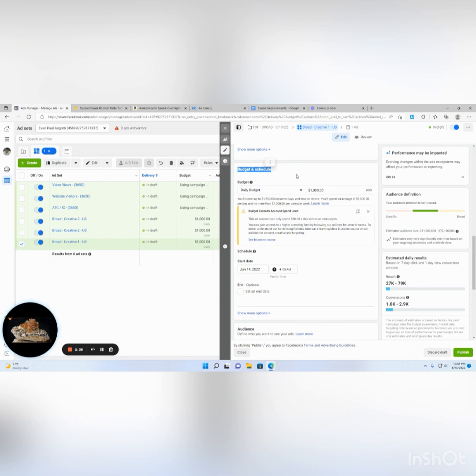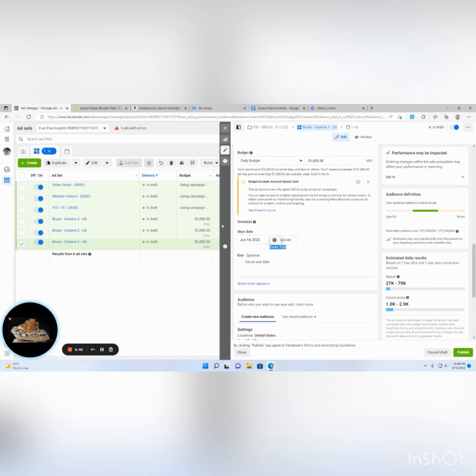This ad account is actually off. I'm on Eastern Standard Time in Pennsylvania, so usually I set the ads for 7 a.m. the next day. Today's the 13th, so tomorrow would be June 14th at 7 a.m. I don't know what you do, but this tends to work best for me personally, especially at the higher budgets, because I know people who set the ads at like 1 a.m. or 12 a.m., whatever. But then it might spend a little bit.